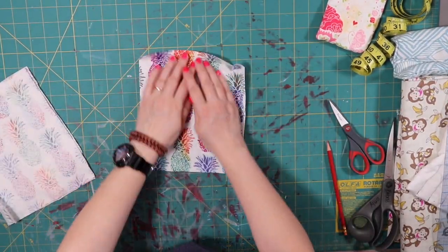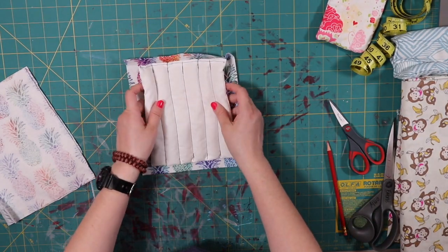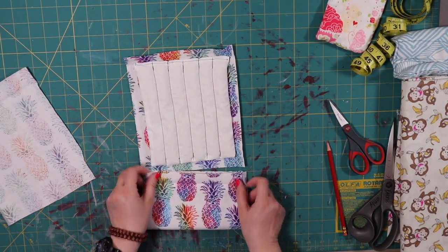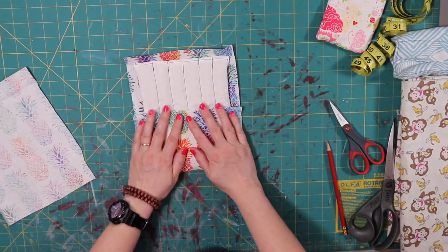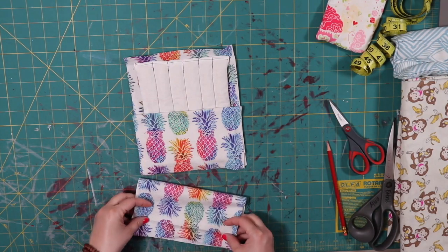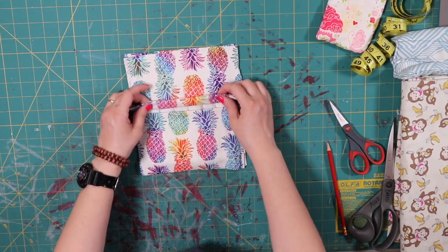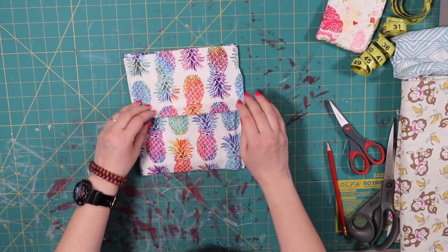So we have the front piece, which is quite a bit bigger, so that's our seam allowance. Then we're going to take our second piece and fold it down like this, and put right sides together just like this. See how we have a slight overlap right here? That's going to be our opening to slide the Rice Baby in and out.